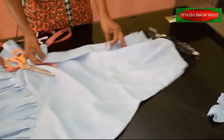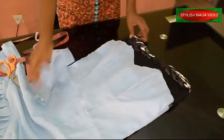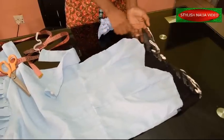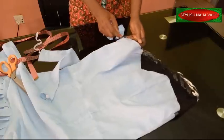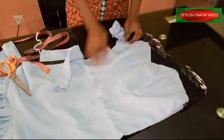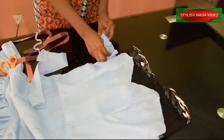So after that, I'm just going to attach it. So I'll show you how to attach it. So after that, I'm going to just attach it like this. On the armhole part, just on this edge, so you know the dress actually has an armhole. I'm just going to attach it from one end like this, using my round sleeve and measurement. I'm just going to attach it. So at the end of the day, it's going to be like this. I'll just attach it using my round armhole measurement.